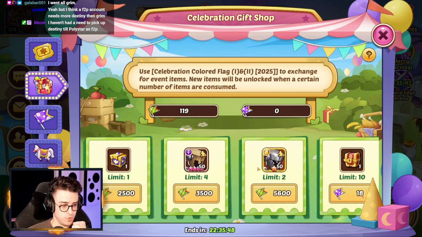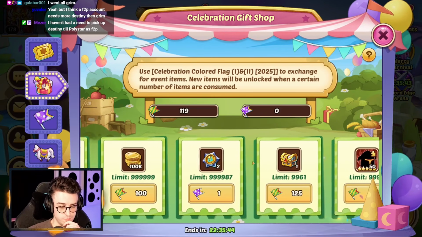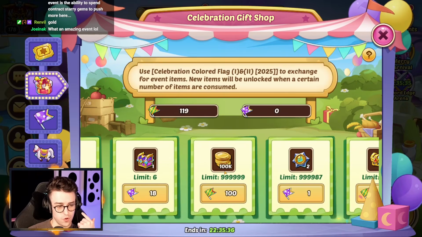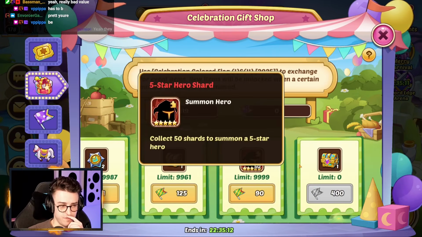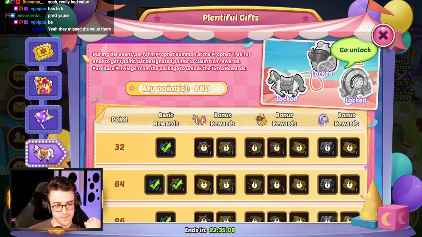I don't even know what our best call is with this. It's probably just not... Well, it's not gold. That's for sure. I wish I could get one of these chests, but I can't. Why is it 100,000 gold for 100 flags? That's so nuts. Shouldn't it be 1 flag? I'm just going to get a 5-star, because food's food. There you go. And that's just done for the event.